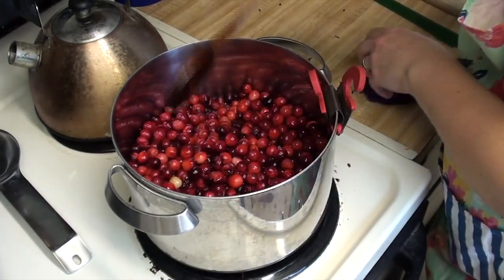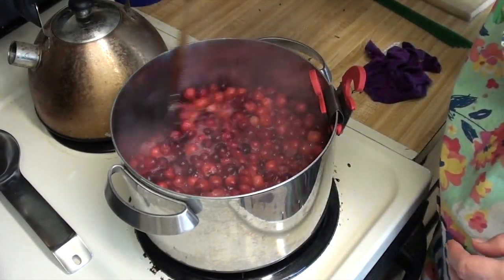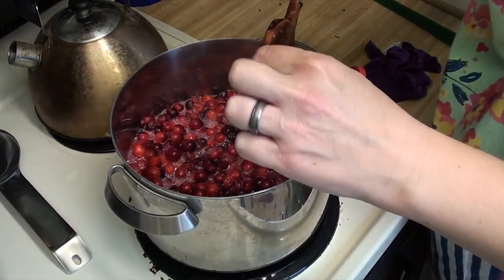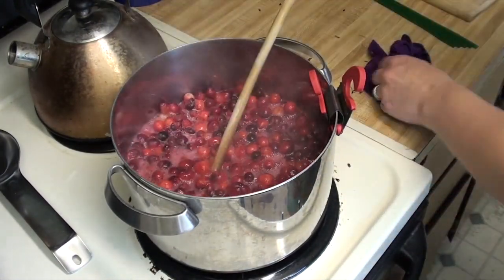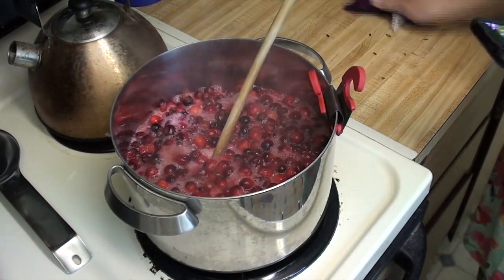So it's just something to keep in mind if you're thinking about canning but you're not sure. There are lots of easy recipes that you can follow, like these. And if you shop the sales, you can take advantage of that. Save money.